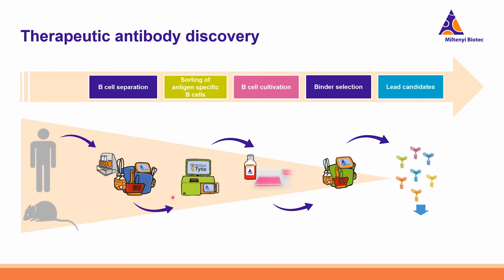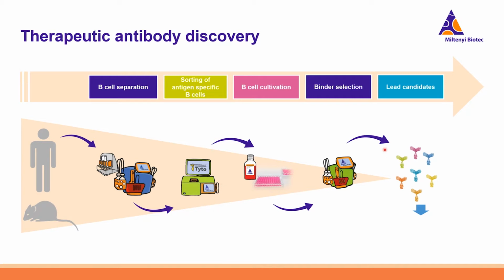And then obviously, as you're working with an antigen, you want to have a specific antibody against your target. You can go into sorting of antigen-specific B cells. And then the next step would be B cell cultivation, because usually these antigen-specific B cells are not too many, and to be able to further analyze the antibodies, the binding, the specificity, and also be able to maybe clone or sequence those cells, it is nice to expand them in culture.